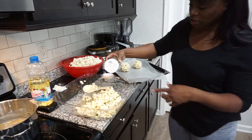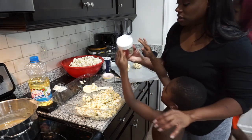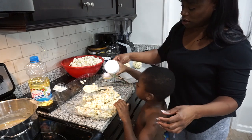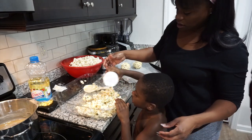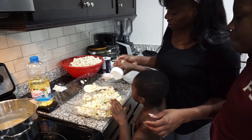So sprinkle this on top of the popcorn. Come on, come on. Turn it this way. All right, sprinkle. Sprinkle the green on there. Go ahead. Sprinkle, sprinkle, sprinkle. All over. Shake, shake, shake.